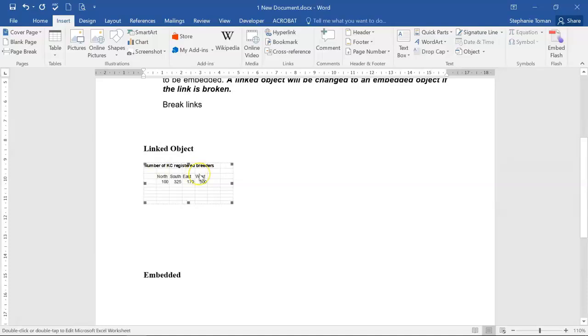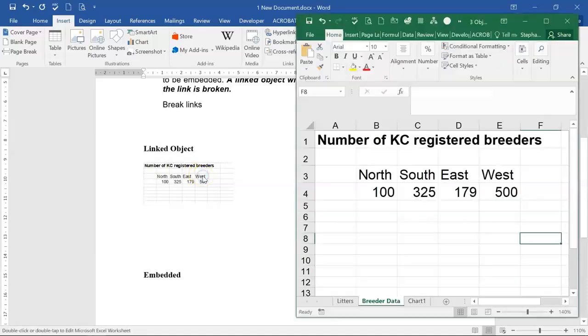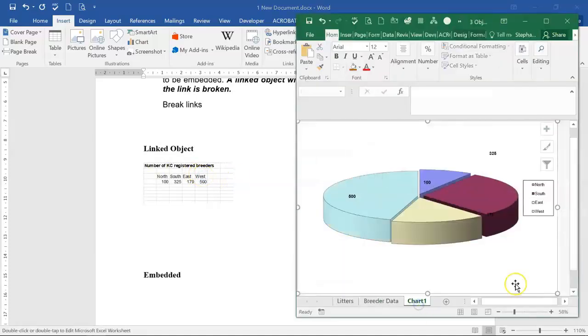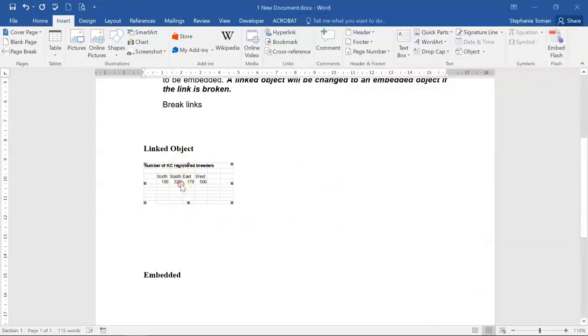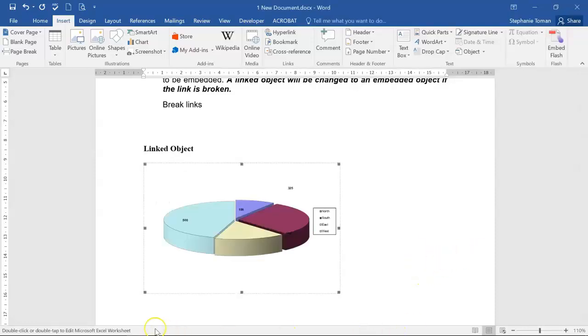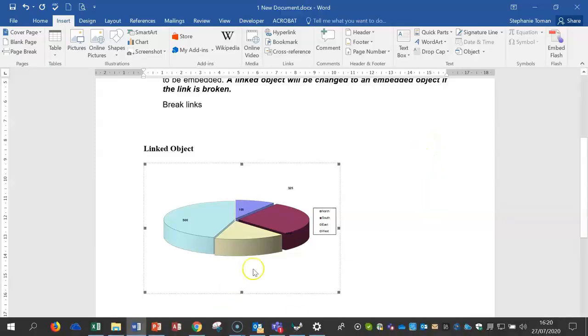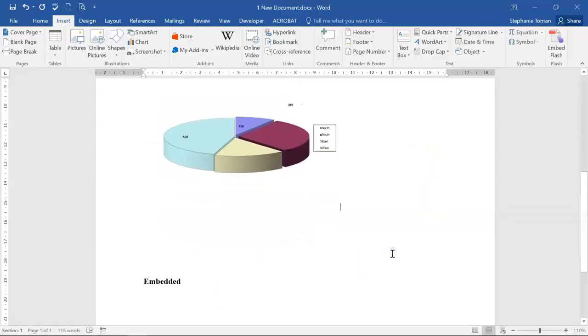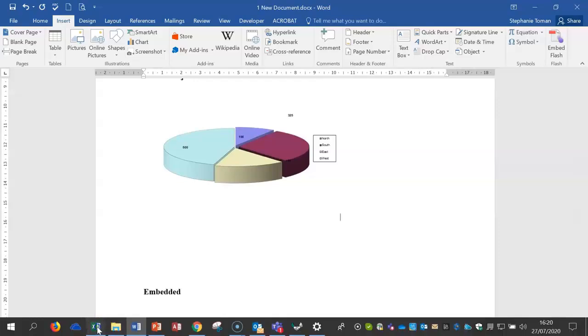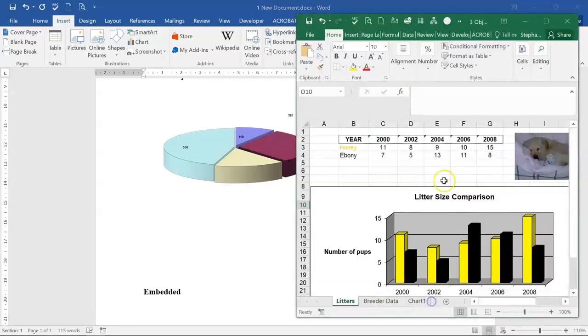But if I go back into it, double click on it, go back to the chart, see how the chart's changed, then update it. It should come up with the chart again. So you can keep these things going between the two. So they are linked. Okay, and you can, like I did, go to different parts of the feature.